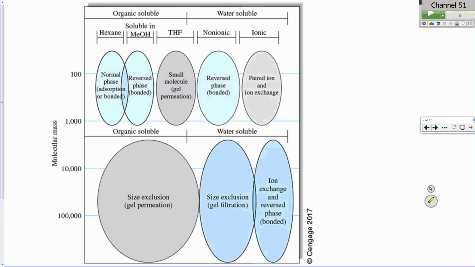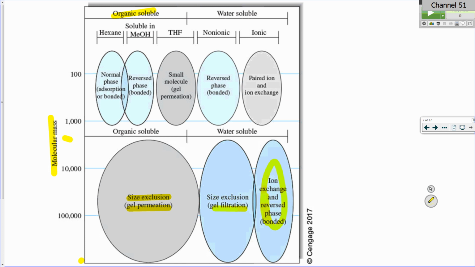If we do separation of large compounds, I'm going to start down the bottom left. So things above, let's say, a few thousand molar mass, up to as large as you want to go, that's size exclusion. We also call it gel permeation, and this is if it's organic soluble. If it's water soluble, it's the same technique, but now we call it gel filtration. So same technique, you're just using a different mobile phase. So your stationary phases have to be different when you go from an aqueous system to a non-aqueous system. Ion exchange works on large and small molecules, so it can work in both worlds.